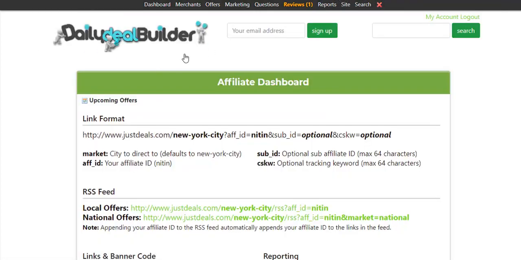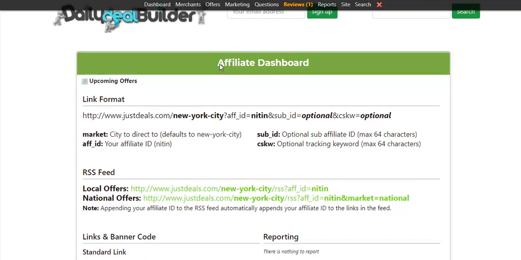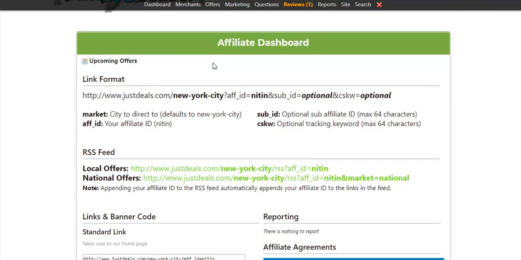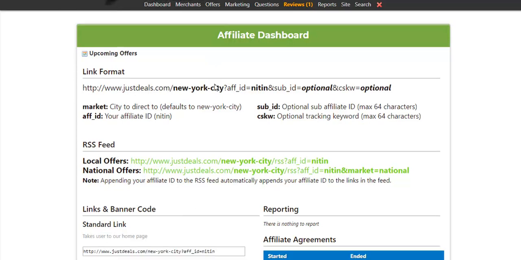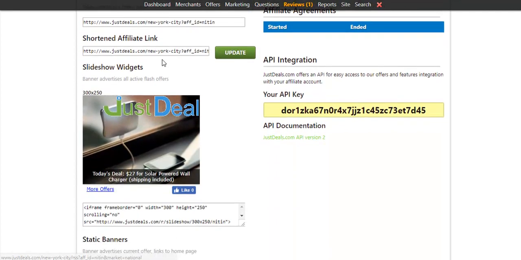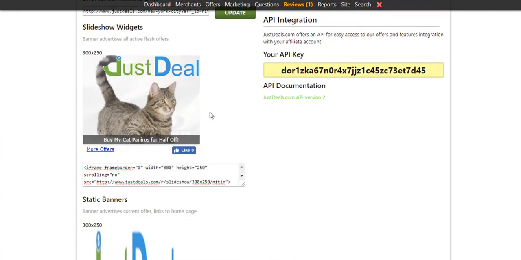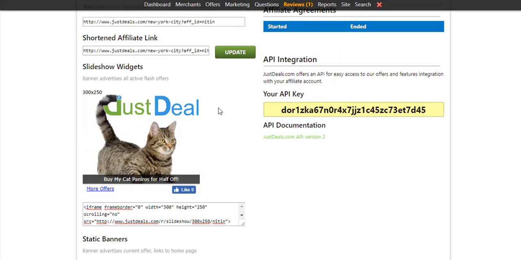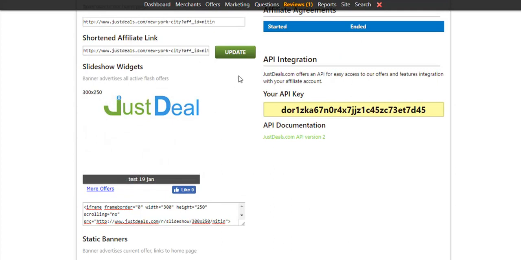Now we have a ton of great marketing tools here for you as well. If you want to have affiliates set up, whether or not they're the merchants that you're working with, and you want to give them an affiliate link to promote, or sister websites, things of that nature, you can get them set up with an affiliate feed, get them RSS feeds, get them widgets for their website, and you can then track clicks and sales to be able to more effectively drive traffic to your site.